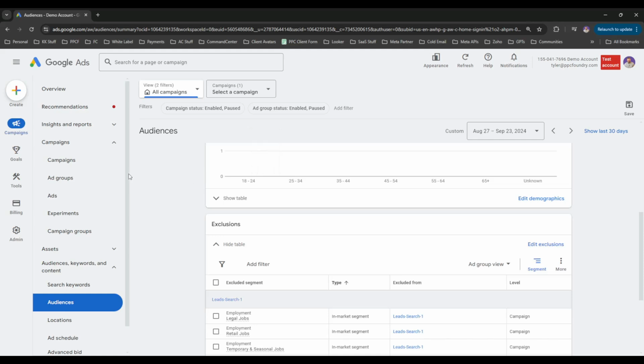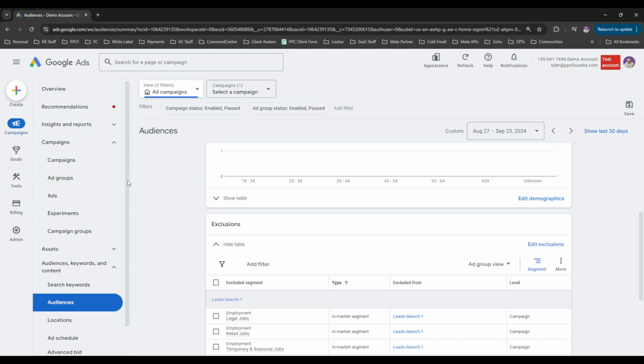Now the next thing to do, and hopefully you've already been doing this, is adding negative keywords as a last line of defense. Typically with this issue that comes up, you already have those negatives, or if you're looking at your search terms, you're like, hey, there's literally no one looking for jobs. There's no keywords. There's nothing coming through that says that someone is interested in a job or anything like that.